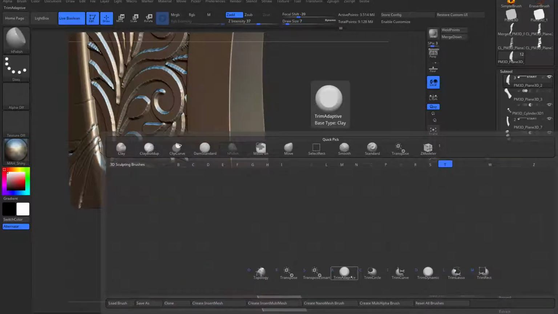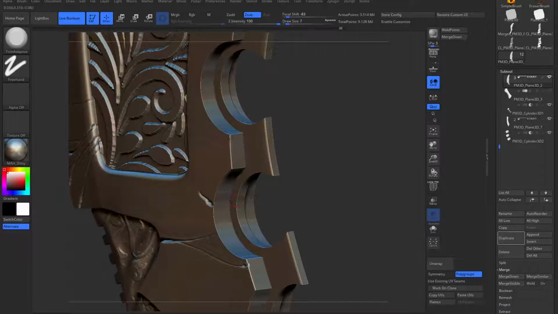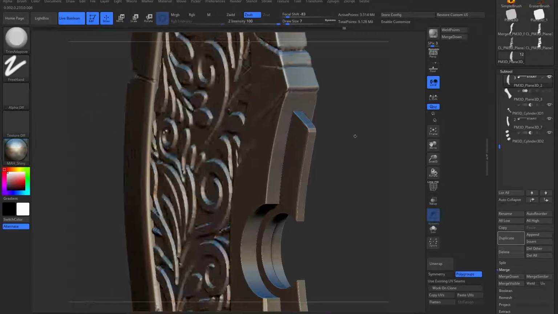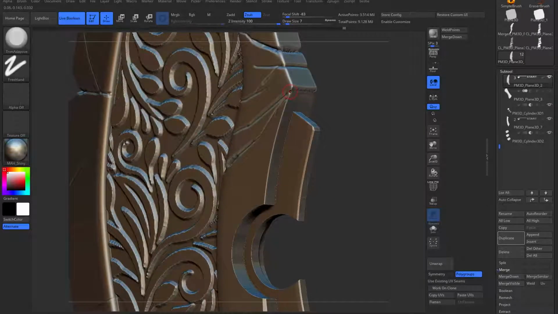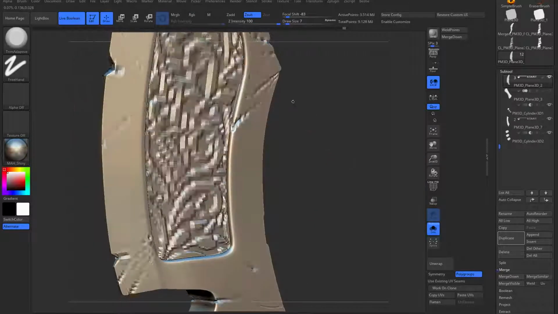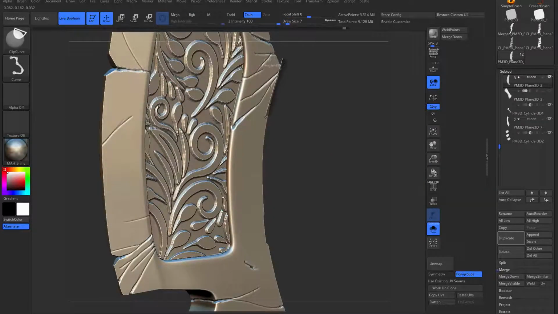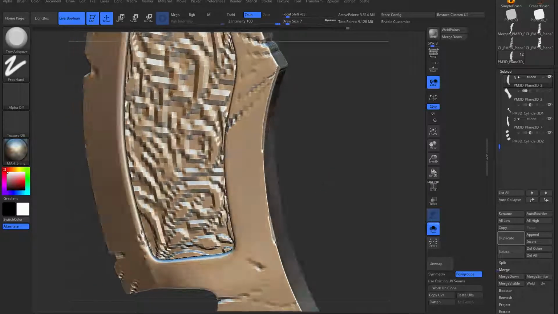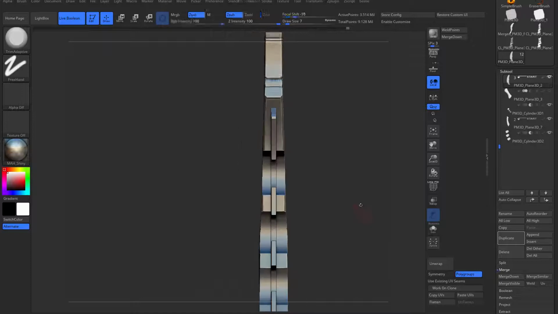PTA trim adaptive. See how that works. Yeah, that works better actually. So I'm gonna use that to add some edge here. Doesn't work properly here though. I'm gonna use clip curve then. Just clip some indentations, some bevel. Sorry, some bevel there. Yeah, that works better actually.